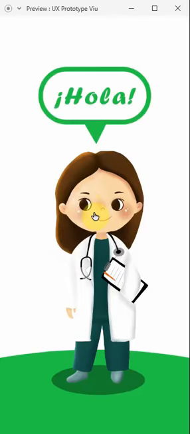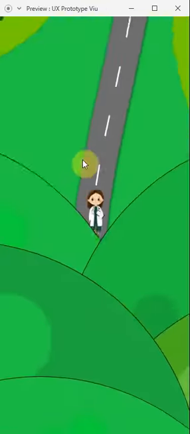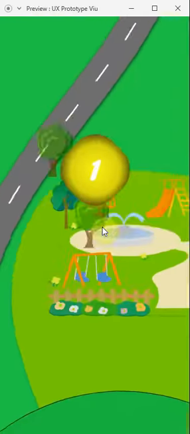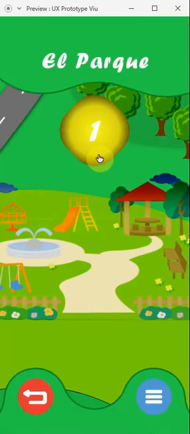So we're going to click Hola to continue. Empecemos. So we're introduced to language from the very start. So this takes us to the level map. Now this is the first level. El parque. El parque. So it will teach you the place that you'll be in from the off, but also it will teach you the kind of things that you would expect to see in a park.